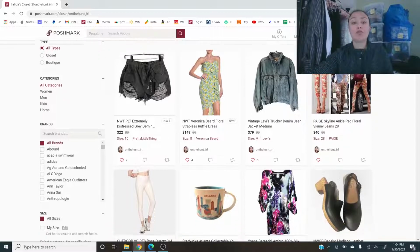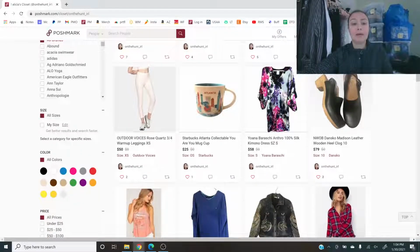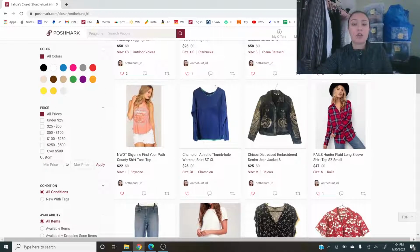I do think you have a great mix of price ranges as well, from your Veronica Beard here at $149 all the way down to some more common things. Let's see, you have the Chico's jacket at $25, which is a pretty interesting jacket, but you have just some normal things. I do think $25 for the Champion top might be a little high. We'll talk about pricing in a little bit, but you have a wide range. So I thought that was really good.